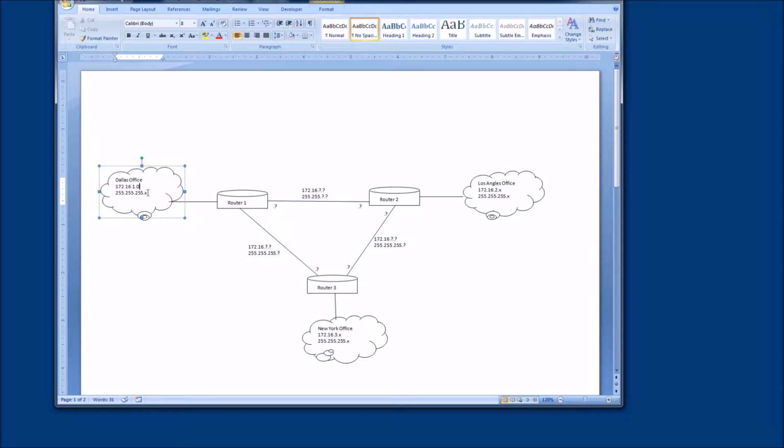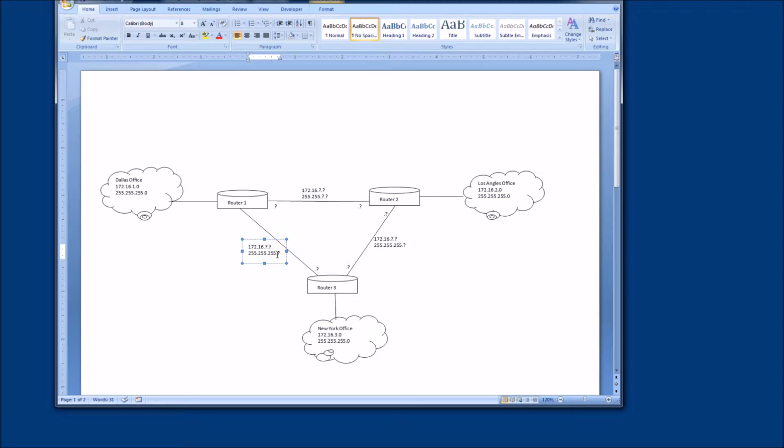172.16.1.0 network. Let's say it's a Class C. Okay, let's say all these are Class C's. And you need to figure out, okay, I need to break up a network, or I need some small point-to-point subnets for my point-to-point connections here.